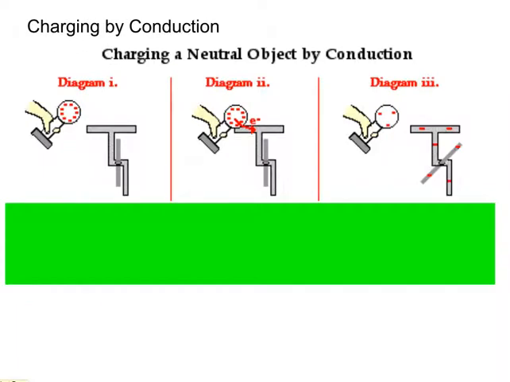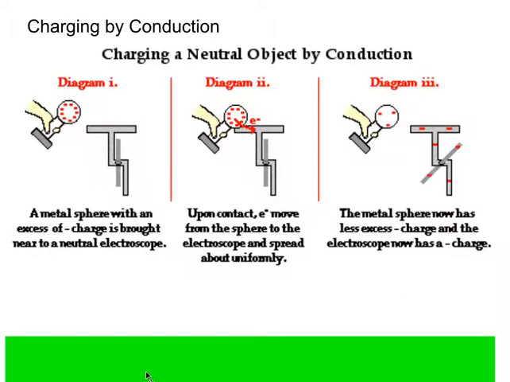You can also charge by conduction. If I take something charged, like in diagram 1, and I touch it to a conductor, like in diagram 2, some of the charges will go onto the new thing. That's because charges always want to spread out as much as possible. Since they have a new place to go, they'll spread out onto it. And then when you release it, it doesn't come back. So that's charging by conduction.